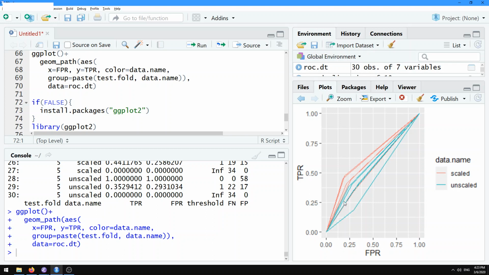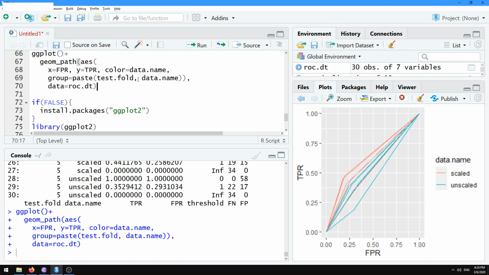We can see that the scaled ones are above the unscaled ones in general, which is what we expect based on our previous analysis of the accuracy rates. In the ROC curves, the best prediction is when you have a false positive rate of 0 and true positive rate of 1, so that's this corner up here. You want your ROC curve to be as close up here as possible. It's not quite getting there, but you can see at least the scaled ones are consistently higher than the unscaled ones.